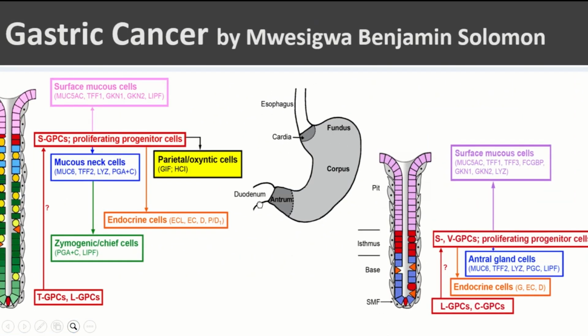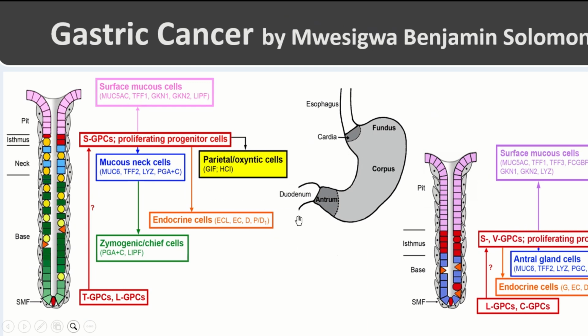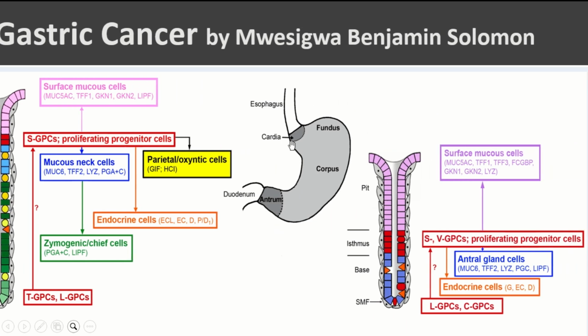So when we look at cancer of the stomach, we're going to begin with understanding the relevant anatomy and the physiology that is involved with how the stomach normally functions. So the stomach is made up of these parts. We have the part that connects from the esophagus, and that is the cardiac part, right here. Then we have the fundus of the stomach, we have the corpus of the stomach, and then we have the antrum of the stomach.